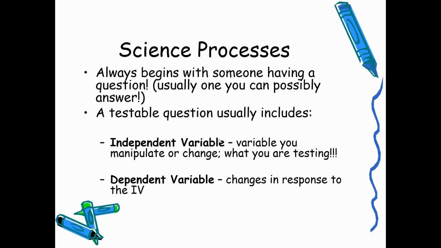And so what we did is we used different solutions with different concentrations of salt. That would be what we are physically manipulating or changing. So the amount of salt was our independent variable. And then the plant and how it grew was the dependent variable. I can't make the plant grow, but I can adjust the amount of salt in my solution. So, how do different salt concentrations affect the growth of plants? Independent is the amount of salt. Dependent is the growth of the plant.